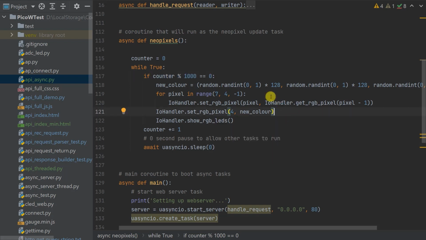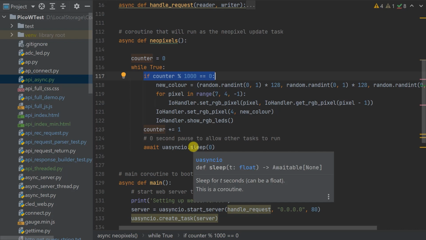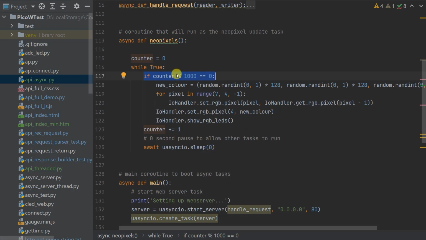I'm doing this as a sort of counter so we can get an idea of how fast our system is running rather than just making it go to sleep. You will see a sleep option down here, but we're going to come to that in a second. That's a special sleep operation. So every 1000th run through this bit of code, it goes off and in effect just cycles our neopixels and of course then increments our count.